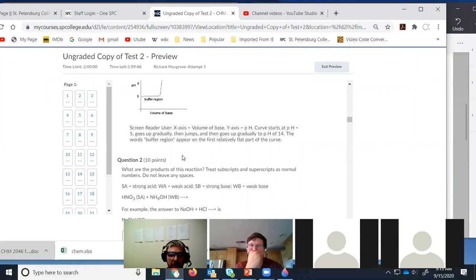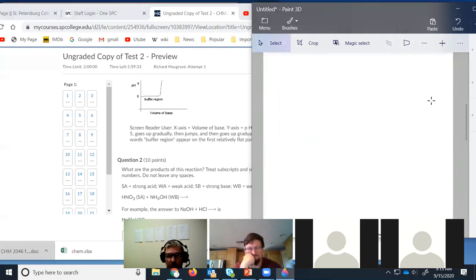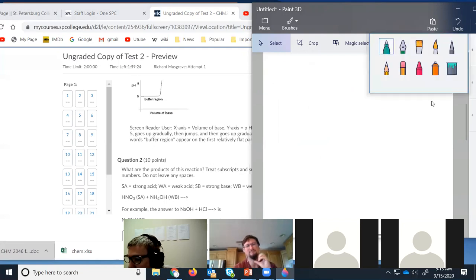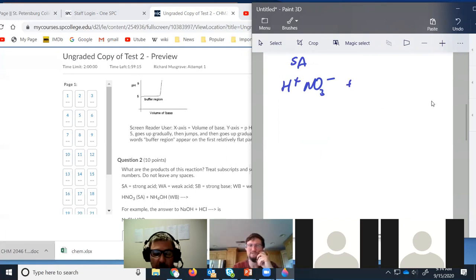All right, so this one, we don't have a metal ion here. So this one's a little bit different, isn't it? If you don't have a metal ion, what would you do with this one? Any thoughts? We know the acid's easy. That's going to be H plus and NO3 minus. No problem with that. Strong acid. Now the weak base, there's no metal ion here. How would you break that apart? And how would you know to break it apart the way you're going to break it apart? Any thoughts?